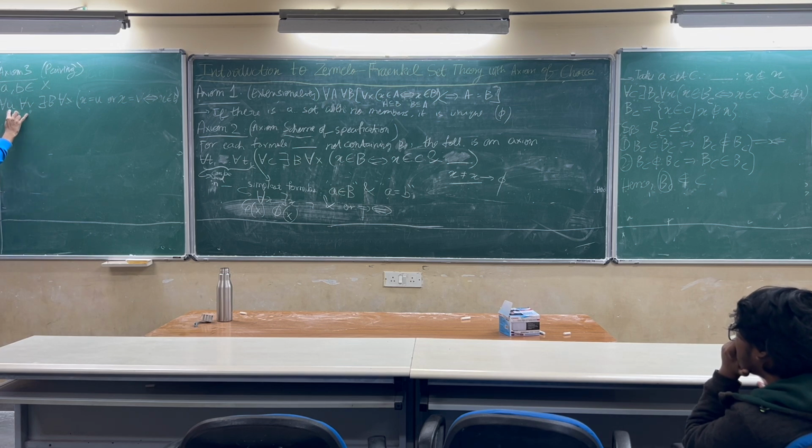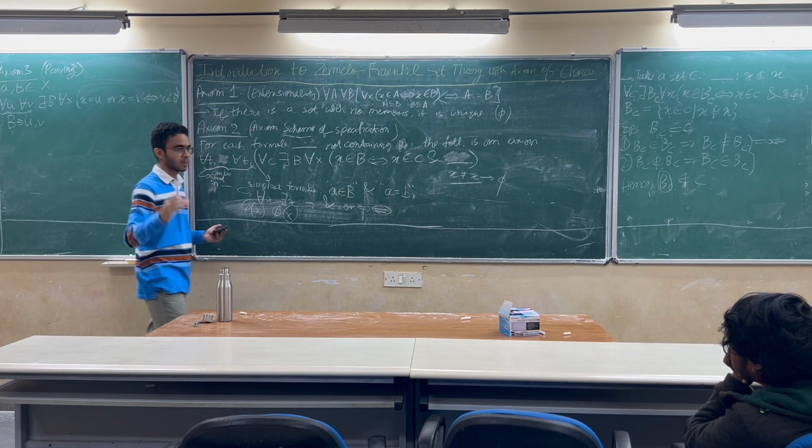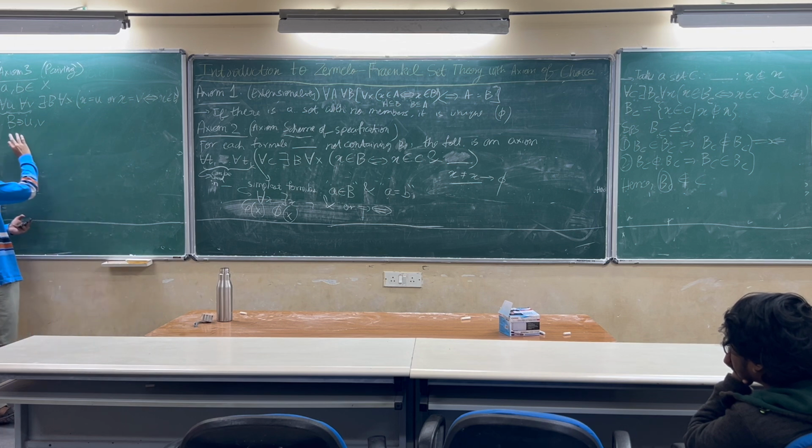Suppose we have two sets U and V and we got a set B such that both U and V belong to it. There might be a possibility that this has more members other than just U and V. There might be some extraneous elements which we want to get rid of. But that can be easily solved by using this axiom scheme of specification, which allows us to get a subset. If you have a larger set containing both U and V, then just take the formula x equal to U or x equal to V, and with that you get a subset which has only U and V and nothing else.